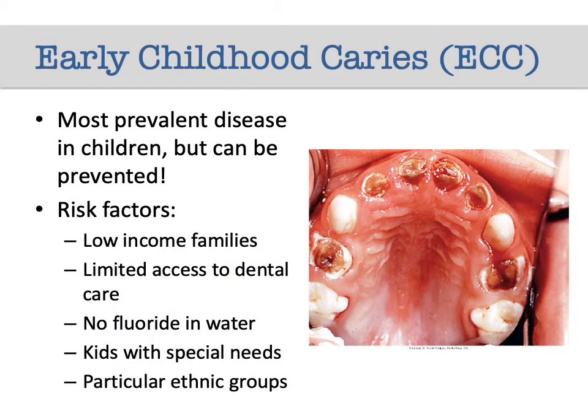Early childhood caries, abbreviated ECC, is the most prevalent disease in children, and the sad thing is that it really can be prevented. Risk factors for early childhood caries are low-income families, limited access to dental care, no fluoride in the water, children with special needs, and particular ethnic groups.